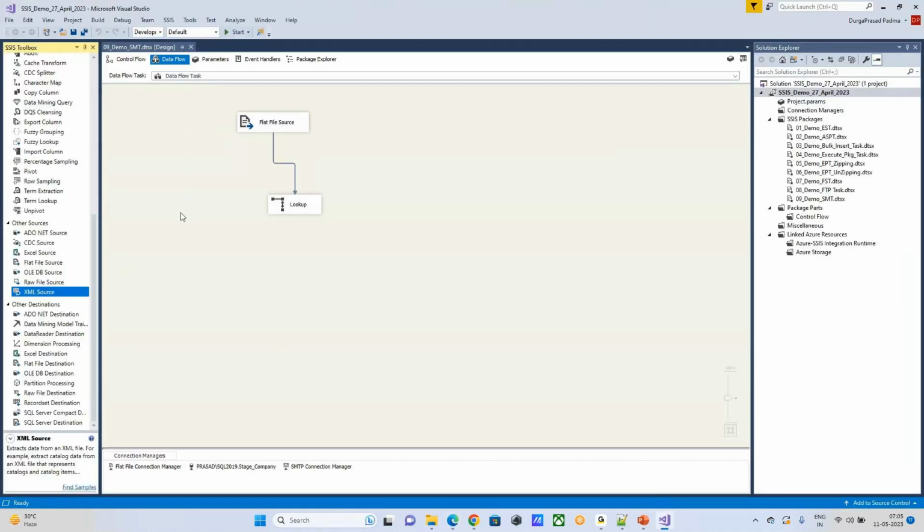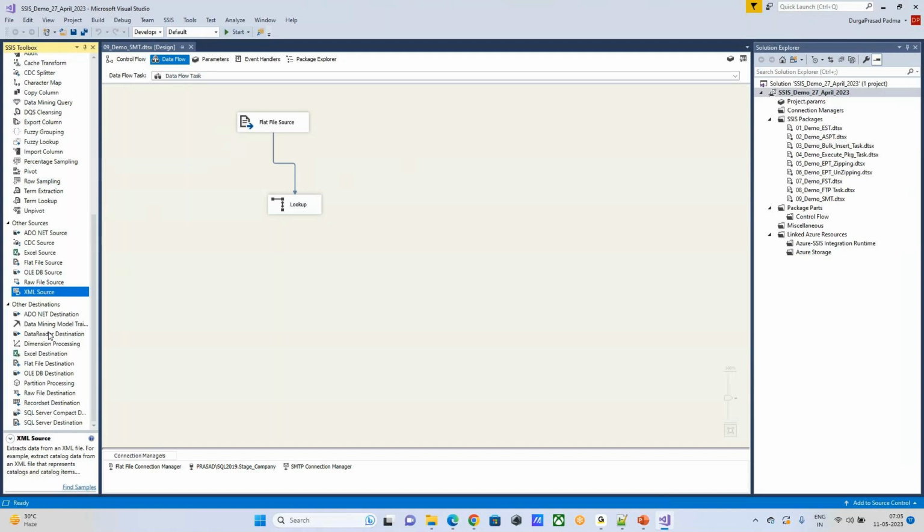But if you want to get data from a Java or .NET application and load it into SQL Server, then we compulsorily load that Java application data into XML. Why? Because XML is created to remove the platform dependency. Because of that we use it, so you need to say that.